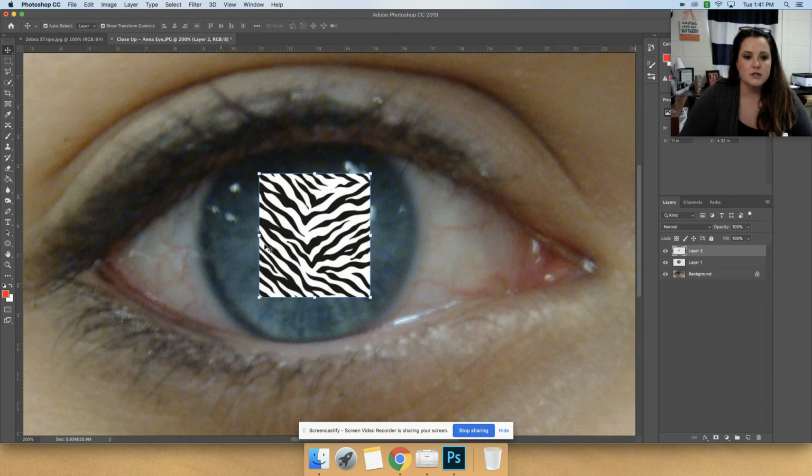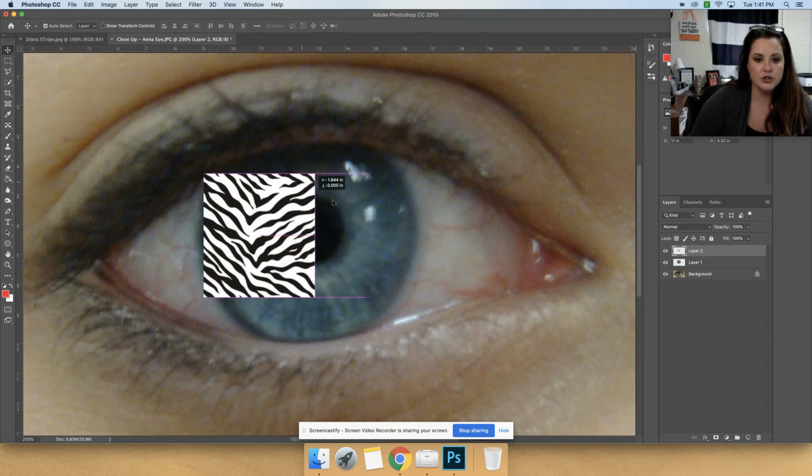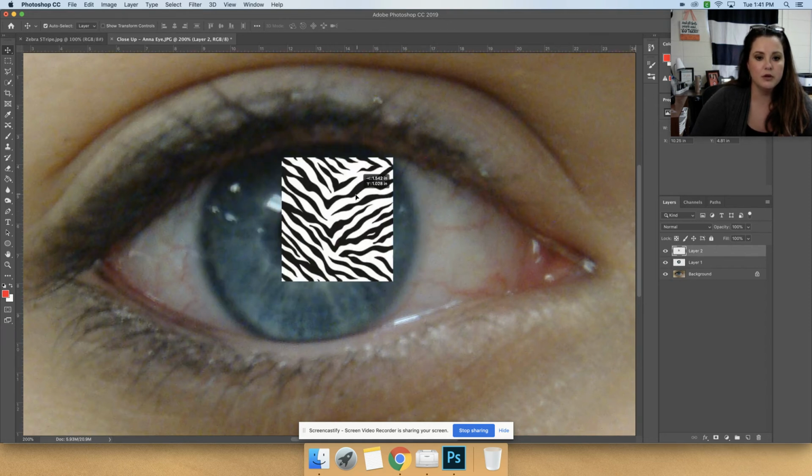Okay. So you see I've dropped it on top. This is now a third layer right here. It's layer 2, but it is a third separate layer there. And I'm going to stretch this guy. Now, yours may look like this. So you may not have little things to stretch it. Okay. You can move it, but you can't stretch it.